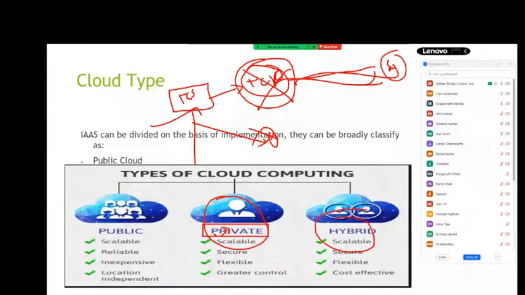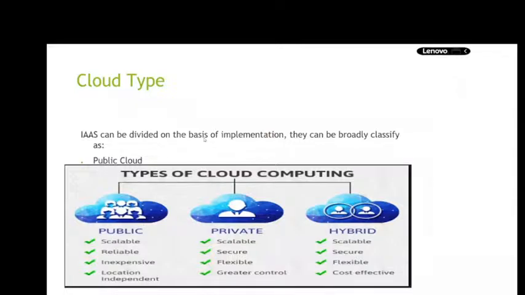Hybrid, you know, right? Hybrid is a keyword nowadays in IT, the hybrid model. Hybrid means a combination of public and private. In our generic words, 2 days work from home and 3 days work from office, that combination we call the hybrid model. Same way here also. Some of the applications are running in public and some are running in private. If we establish a connection between these two and access everything, we call it hybrid. But hybrid is costly, more flexible and secure as well, and also high cost. I will let you know how to do the tunnel later.